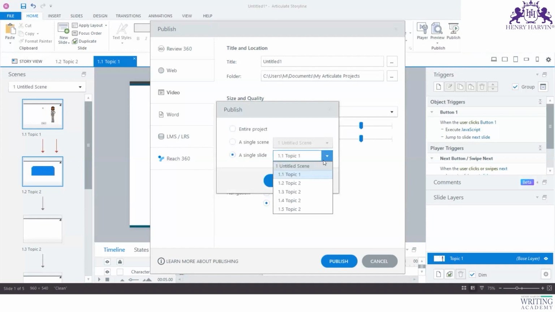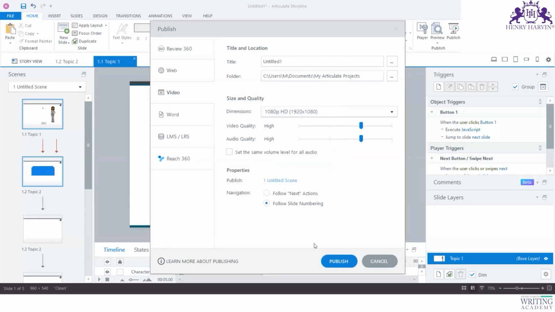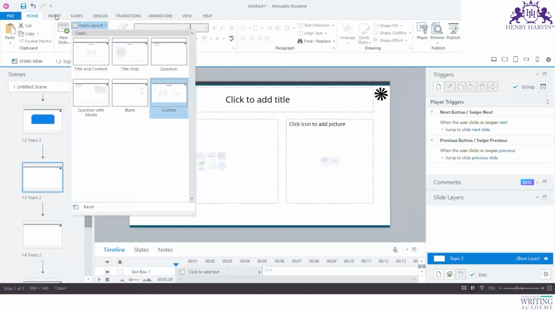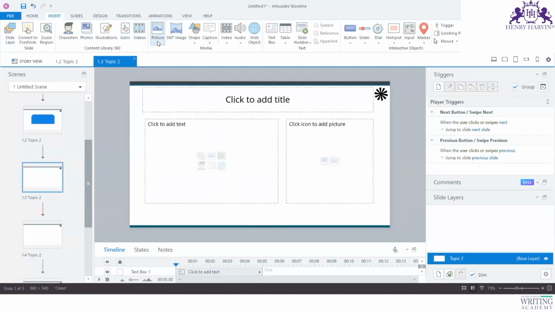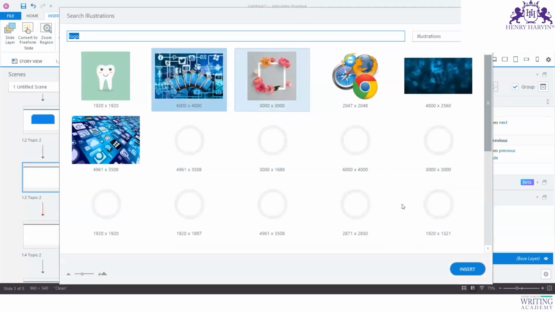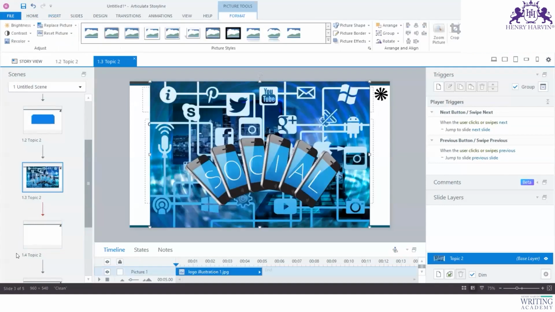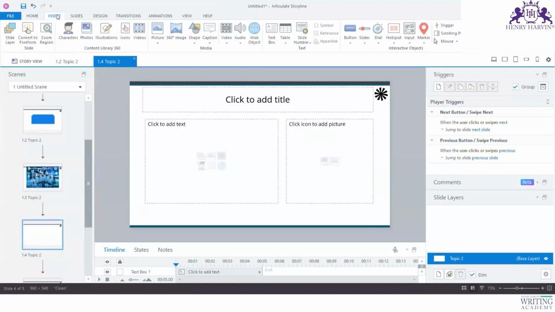We say, okay, maybe I have to go for a scene, I think. Let's go for a scene. I'm going to add a couple more things so that you'll be able to see the difference. Insert some. I'm just inserting something so that it'll come up in the preview and we'll be able to distinguish.